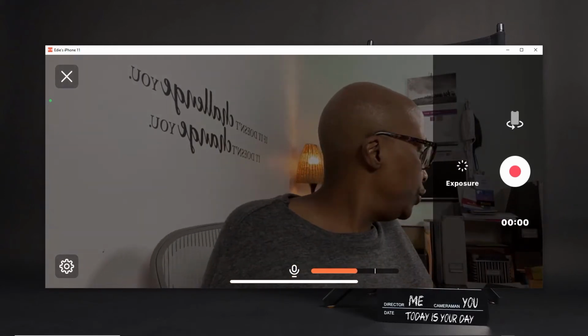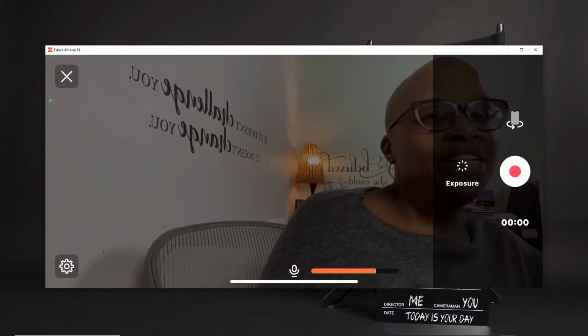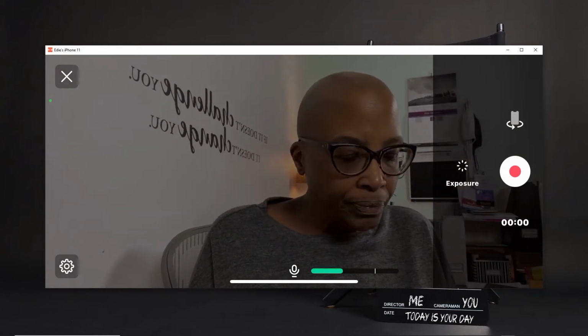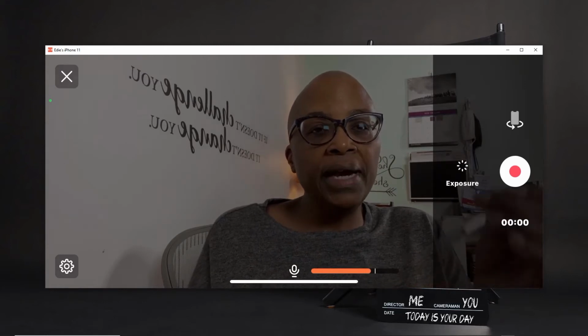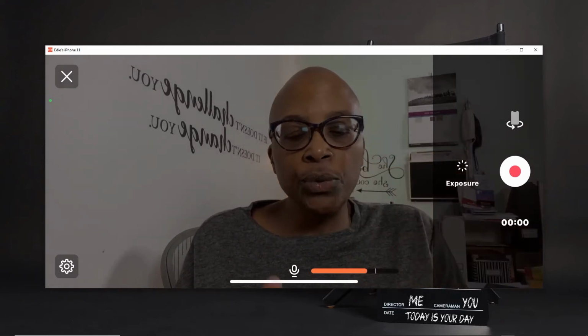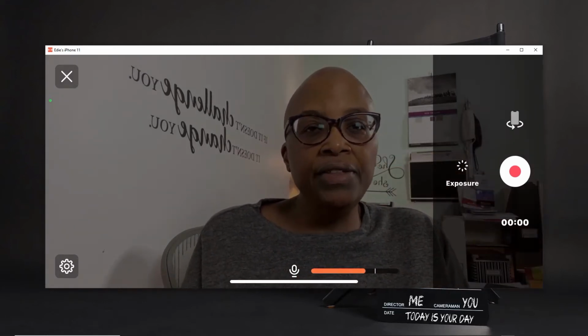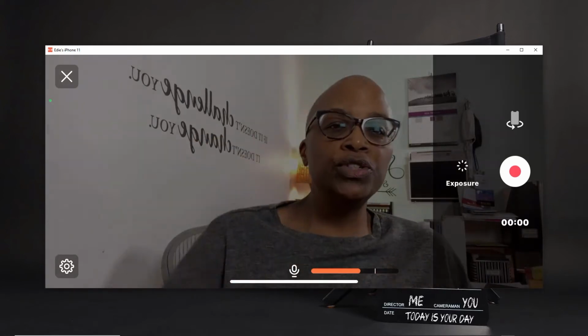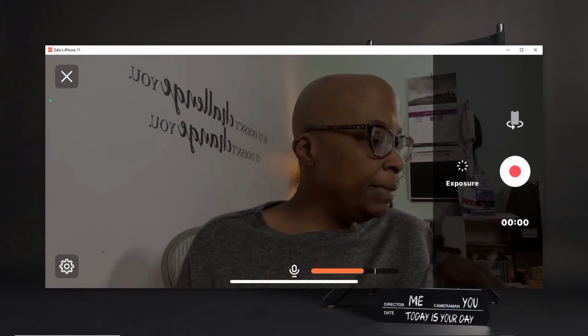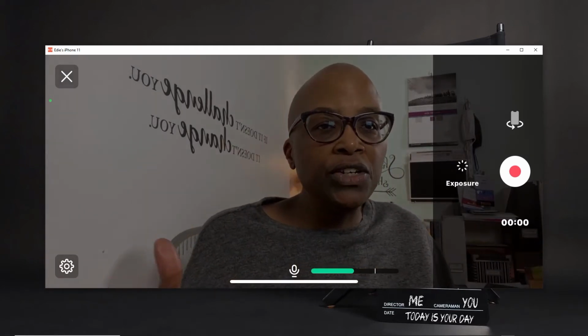If you need to use a microphone, don't forget to plug in your lavalier mic. So this is my adapter to go into my lightning port. And then this is the mic itself that I would clip onto my clothing. I would probably usually have it underneath my blouse. I'm not going to do that for this particular example.